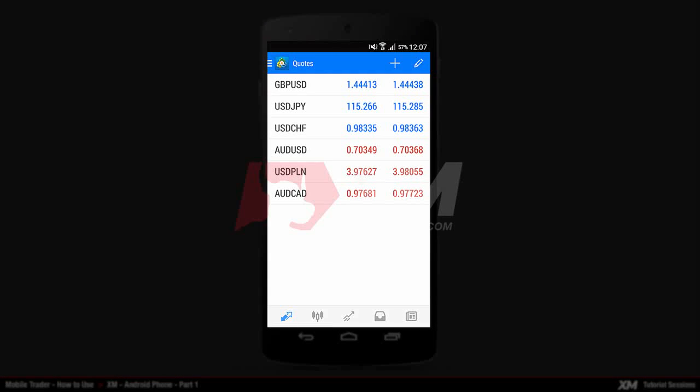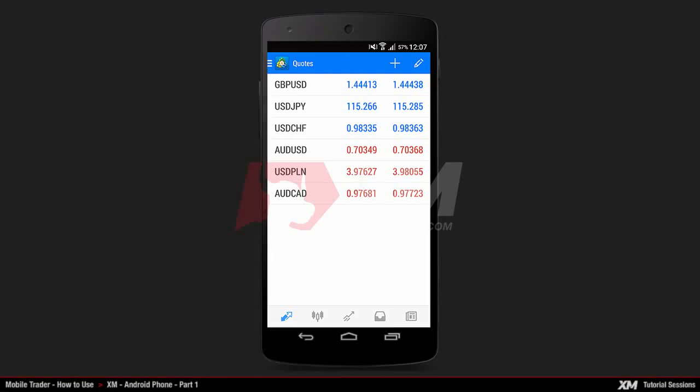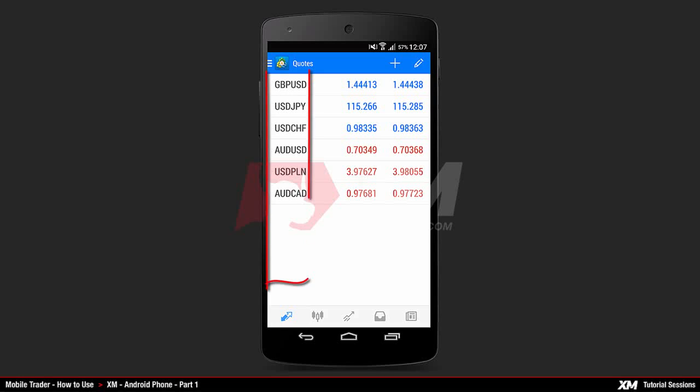You will see the MT4 Mobile Trader interface. The MT4 Android interface consists of 5 main window tabs: Quotes, Chart, Trade, History, and News. Under the first tab, called Quotes, you can see the list of active currencies. The left side column represents the bid price, while the right side column represents the ask price.